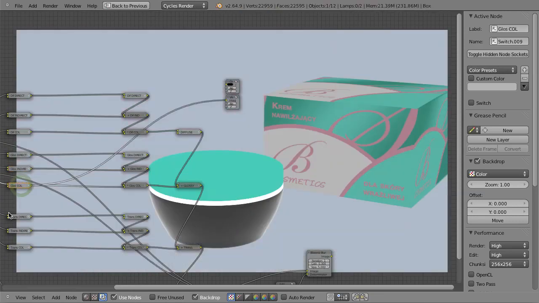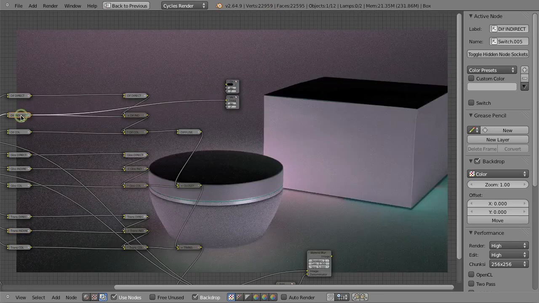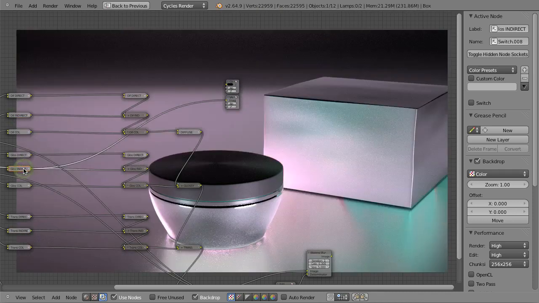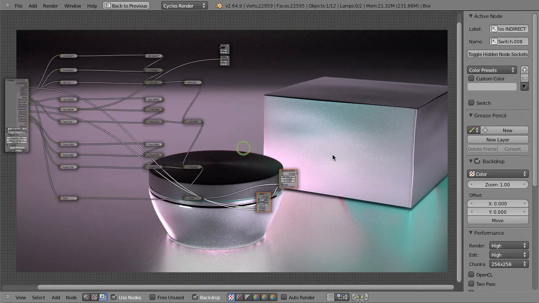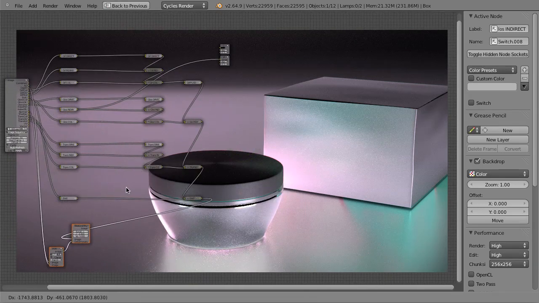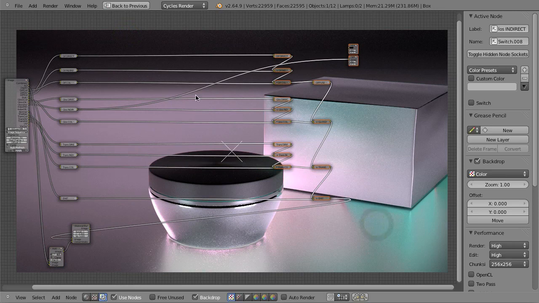Glossy color clear, transmission indirect, this in fact is noise free. So as we can see, we have some noise in two passes, in diffuse indirect and in glossy indirect. So maybe it would be better to simply denoise only those passes and mix them back into the final image. Let's try to do it and see what happens. So first I will move those nodes a little bit away from here and maybe take all of those ones and move them a little bit to the right to make some space here.